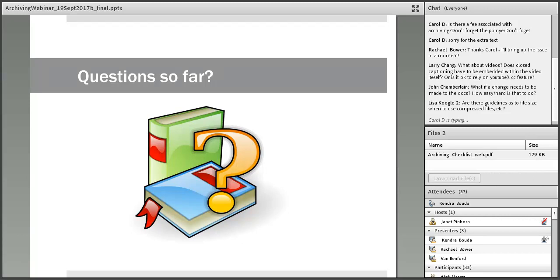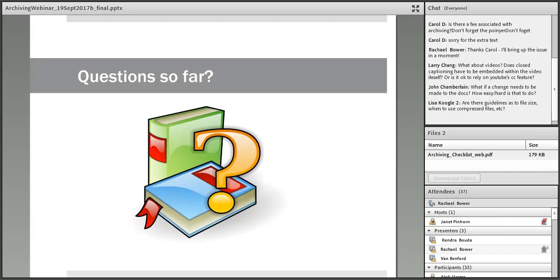If, however, you produce something like a handbook and you publish a new handbook every single year, we would make sure that we always have the most recent version available as our associated file for everyone to download. Then it would really be up to you if you want the previous versions to be viewable so that people can see what the handbook looked like in the past, or those can simply be archived and not shown to the public. We would have copies, and if you needed a previous version for some reason, we would have that, but we would only have the most recent version available. So that's something that we would discuss on an individual basis. And again, if anyone has follow-up questions, Kendra is very accessible, and you can email her.